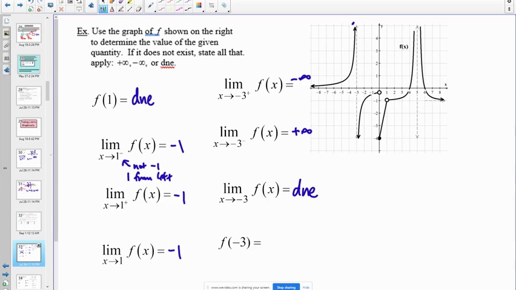Another thing I want to tell you is that there's another answer to this one. You can actually say this is DNE if you want, because what you're saying is if you get smaller and smaller and smaller, the limit doesn't exist. DNE means does not exist. This is saying the limit is decreasing without bound, and when the limit decreases without bound, it doesn't exist. And here you're saying the limit is increasing without bound, and if it increases without bound, the limit doesn't exist. Infinity is not a number. The limit doesn't exist.